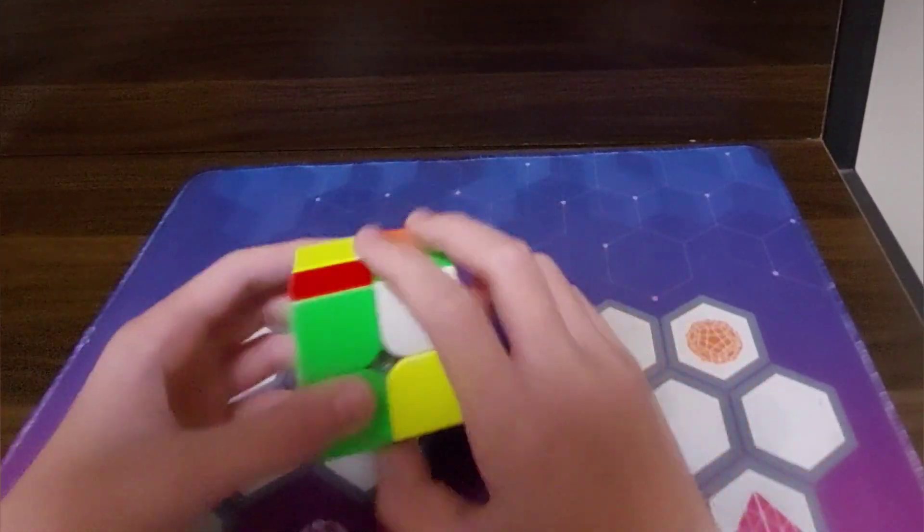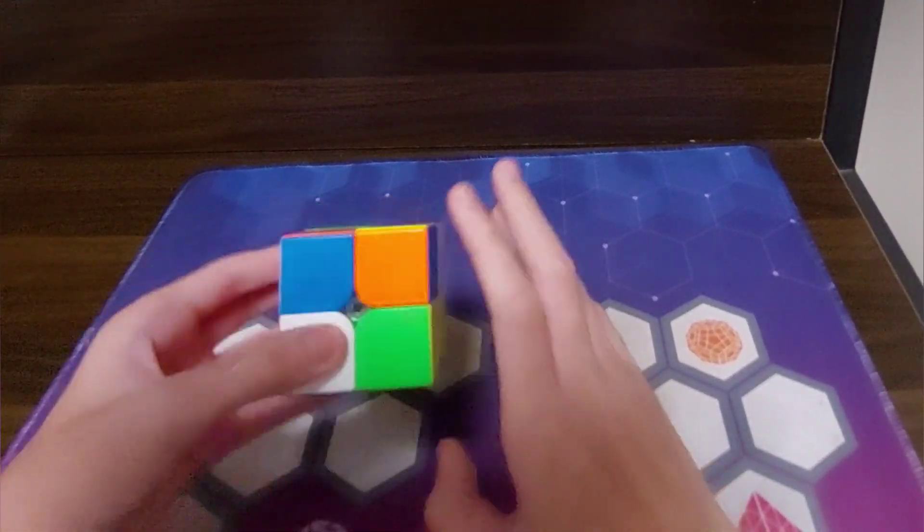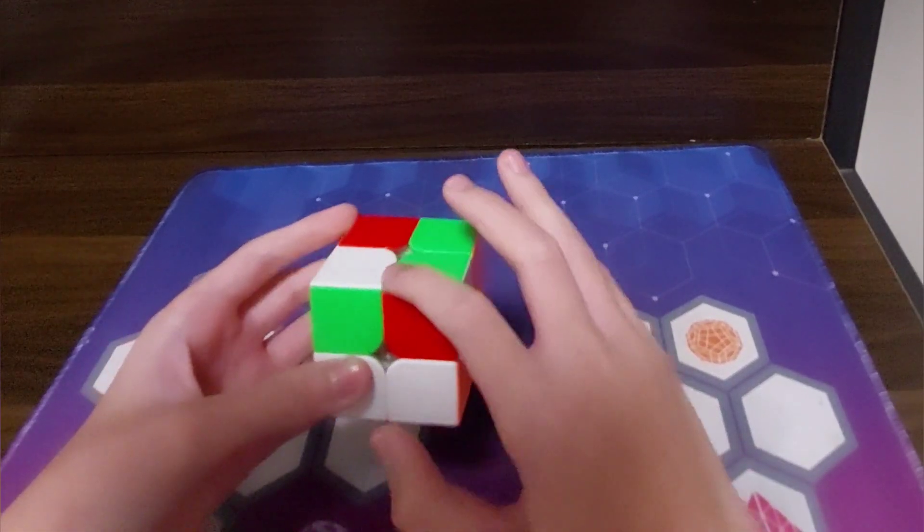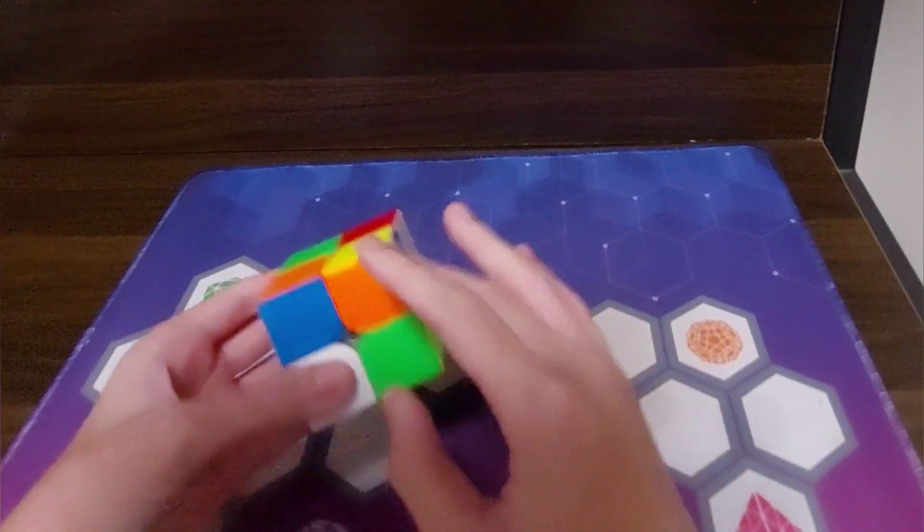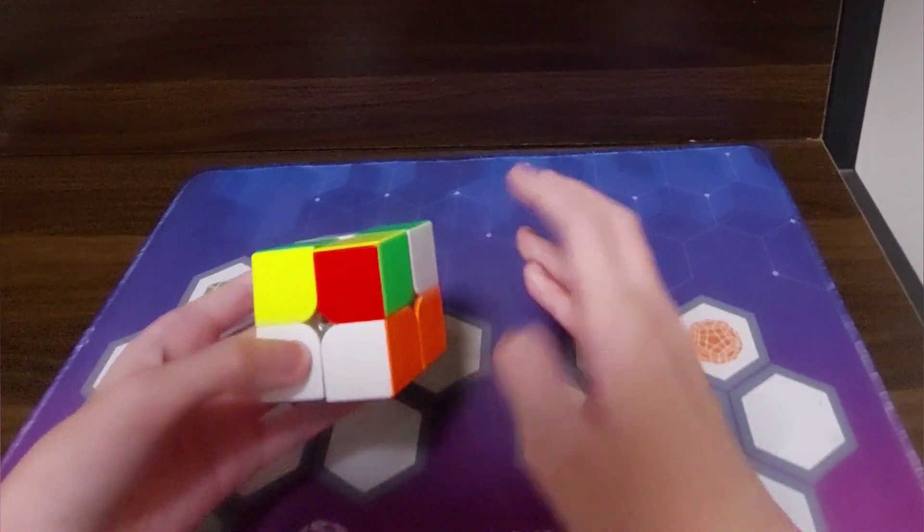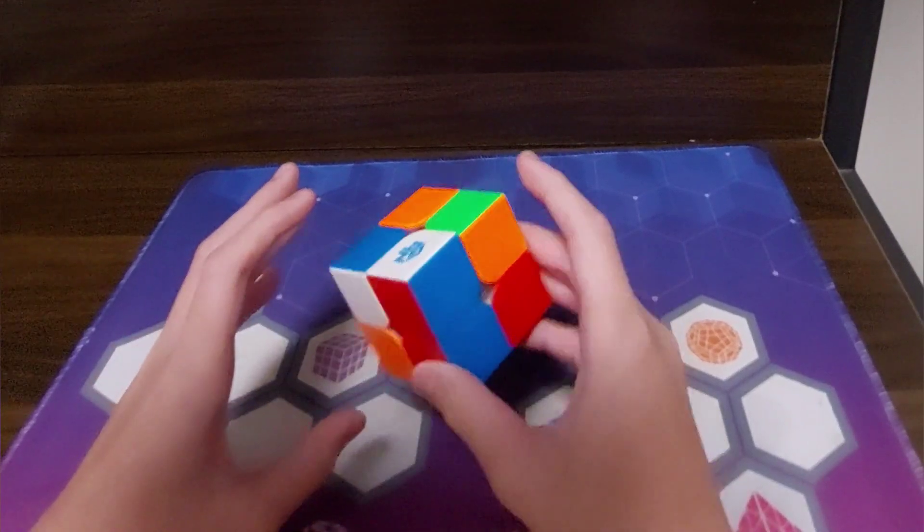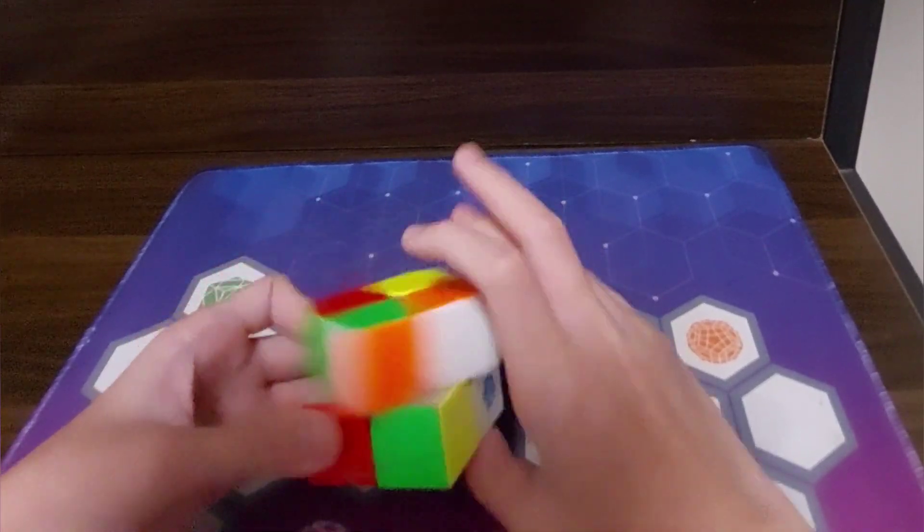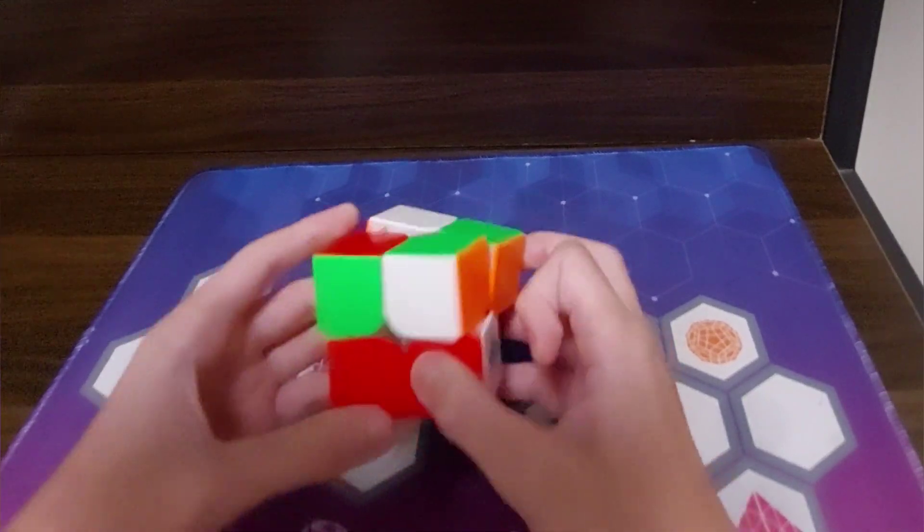This is the first scramble and I got an 11.5. I saw that on blue there's a few nice ways to make the layer, like this into sexy sledge, and you can actually cancel into it. And like this into this yellow case, but there isn't really a nice way to cancel so I didn't look at that. However, what I did was to do it like this and then cancel into Niklas, like that.